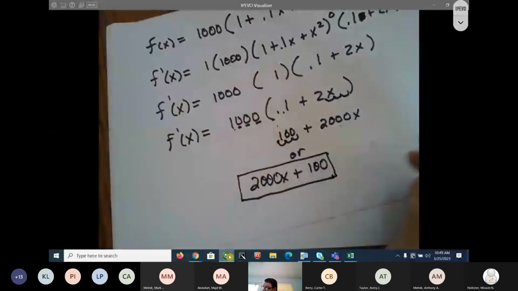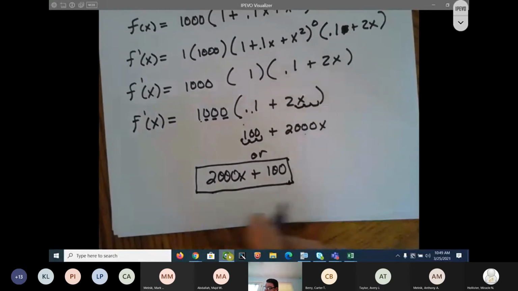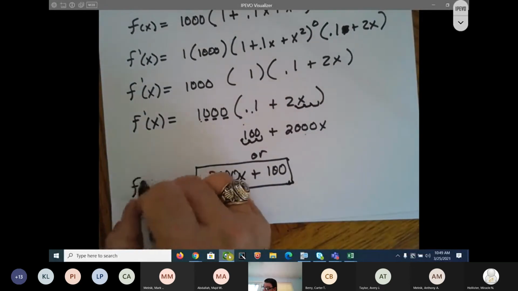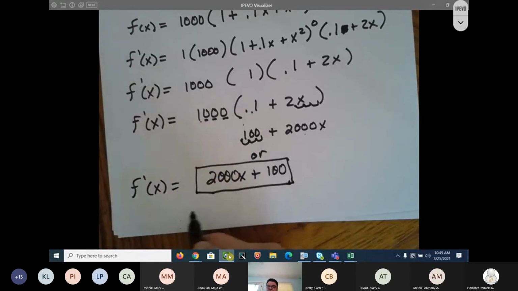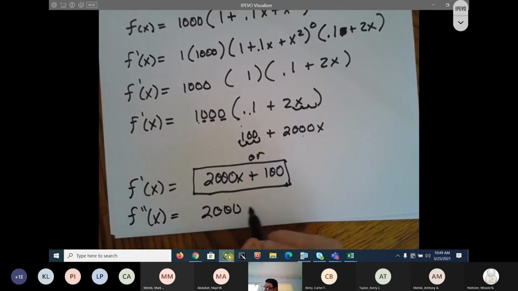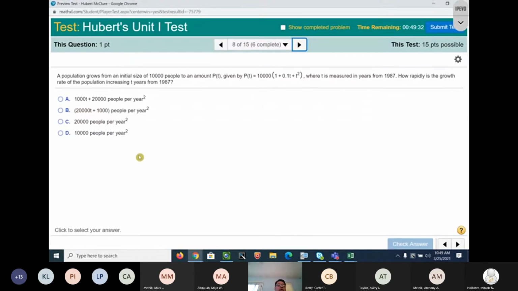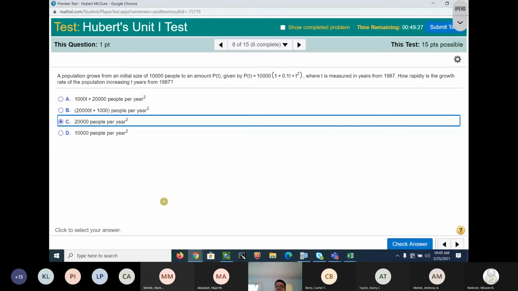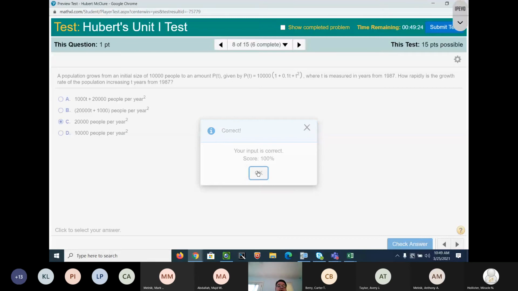Technically, that's your first derivative, so I think they want the first derivative because the second derivative is always 2,000. So f prime of x is equal to 2,000x plus 100, and f double prime of x is equal to 2,000, which means that I'm thinking that they want this one. They should put rate of change though, but I'm not going to argue with them. There it is. Nope, there's that one right there. Because usually the second derivative is your growth rate. You need to write that down.